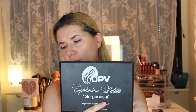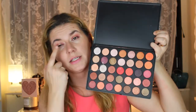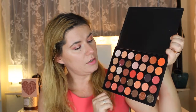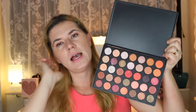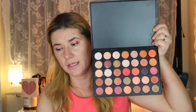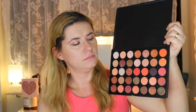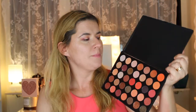My lovely sister gave me a present — this beautiful palette from OBV, PIV, or PV — I'm not sure how to pronounce it. I love it. It's what I have on today in the center of my eyelids. I'm wearing this color in the center with a bit of a darker shade on the outer corners. Since it's all shimmer — pigments, metallics, and shimmer — I used another palette in my crease for matte shades. I really really love this palette.